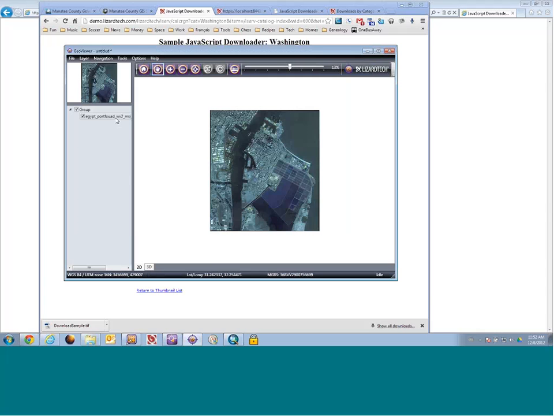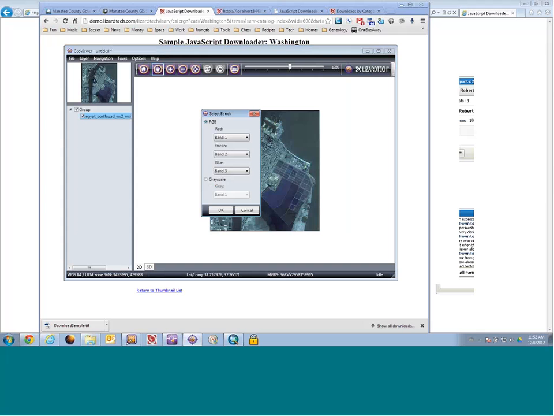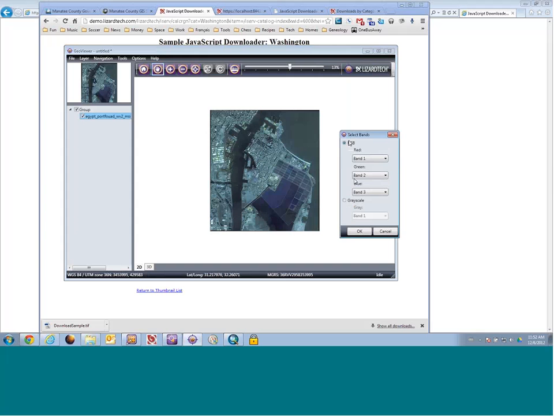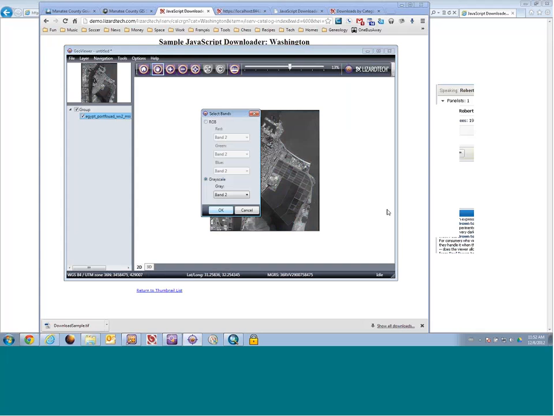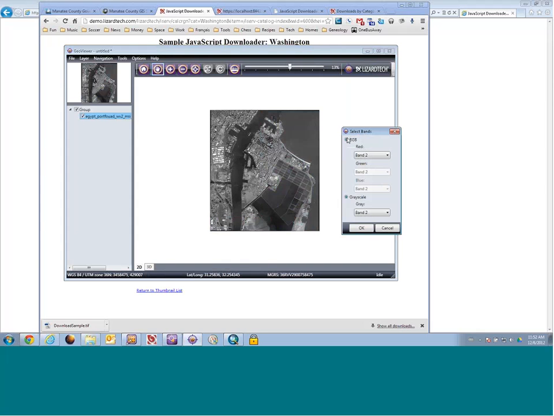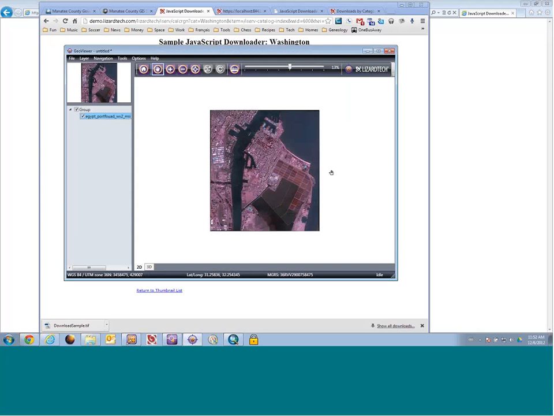Now, here I go. I've got select bands. This little band selector shows up. Now this makes it very easy. Grayscale, band 1, band 2. I can just select band 1, band 2, if I wanted to look at them individually. If I want to look at them all together, I've got RGB. Let me just say, okay, let's do band 4, 1, and 2. Okay, great. 4, 1, and 2. There it is inside of GeoViewer. So that's the free viewer.